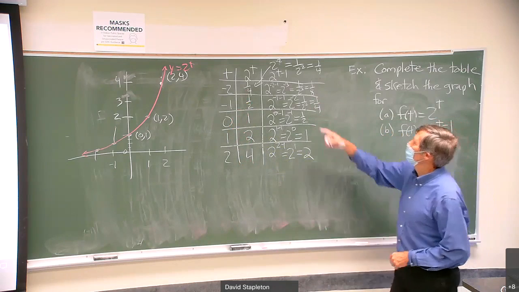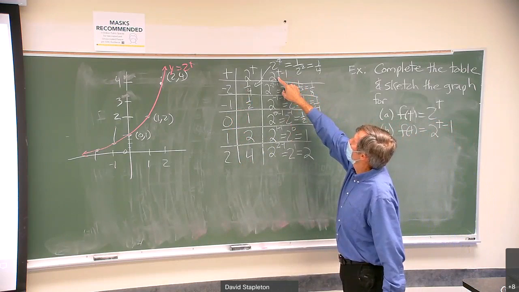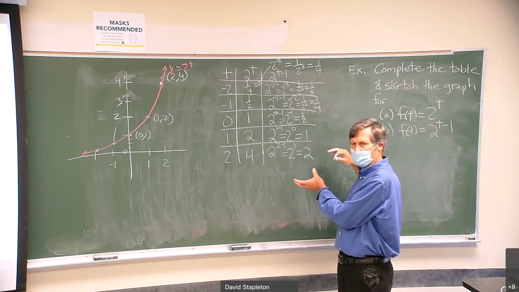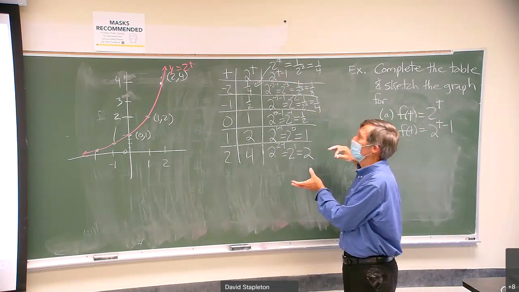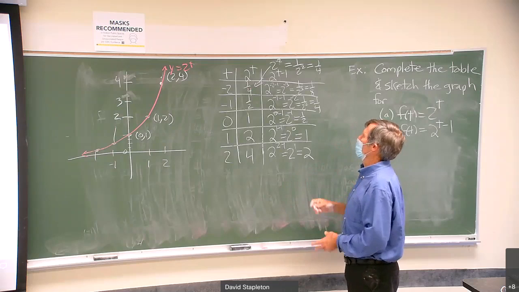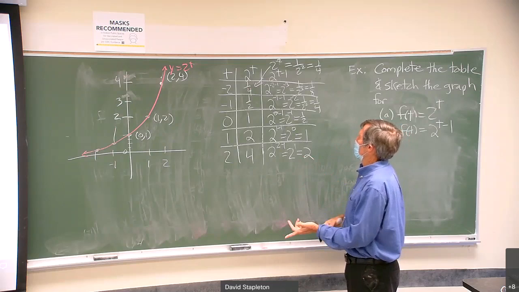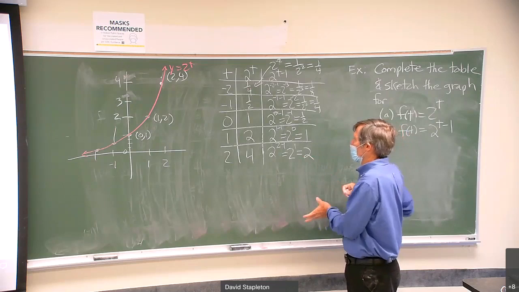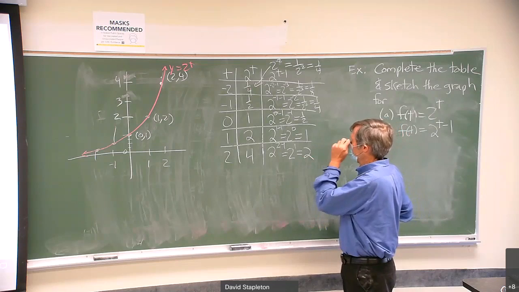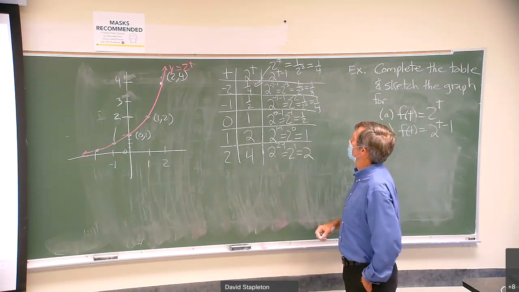That's just t minus 1. It's our graphing technique, right? When you replace x by x minus 1 in any equation, it moves the graph over 1 unit. That works on any graph of any equation whatsoever, y versus x or y versus t. If you replace the independent variable t by t minus 1, it shifts it 1 unit to the right. Replace t by t minus 5, it moves it 5 units to the right. Replace t by t plus 2, it moves it negative 2, right? It moves it 2 to the left.